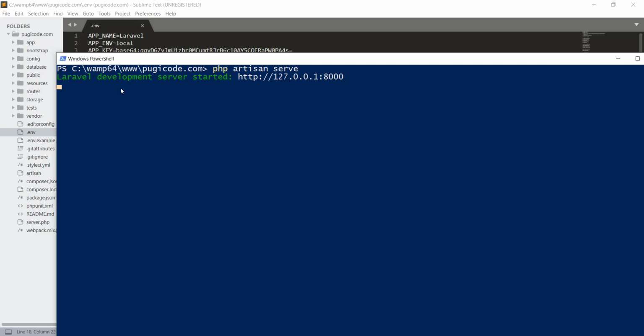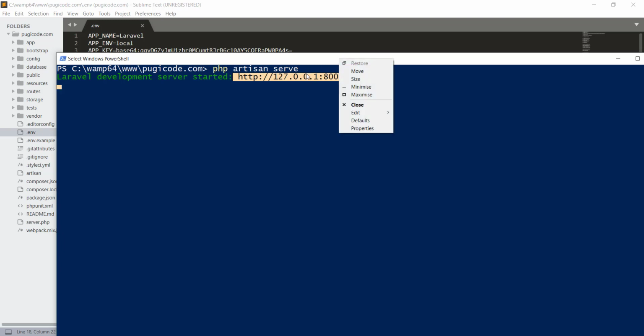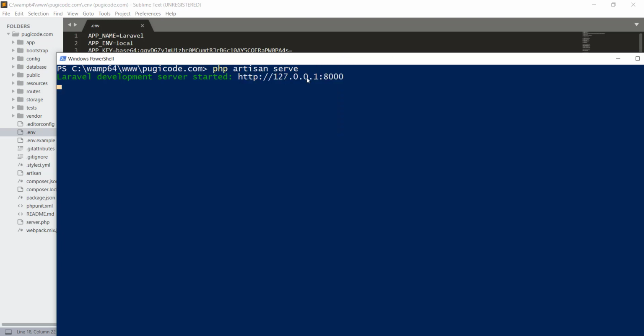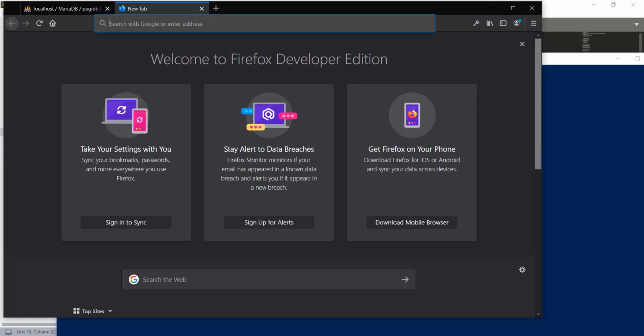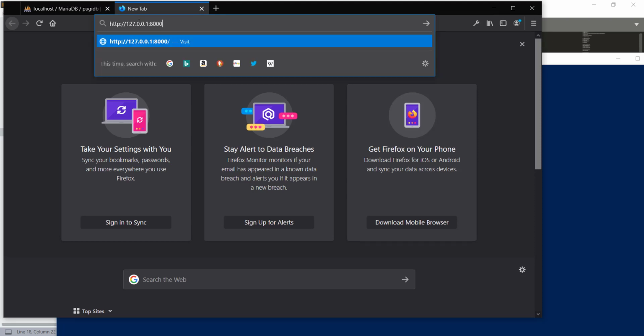Okay, so you can see Laravel development server started. So you can pick this address. I'll copy it with Ctrl C. I don't know if I've copied it. Let me see. And then paste it here.